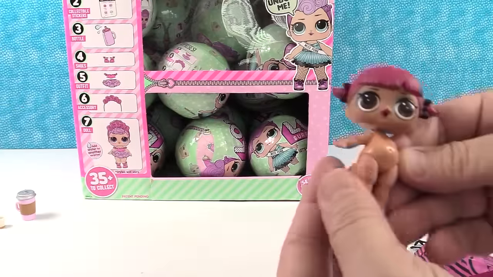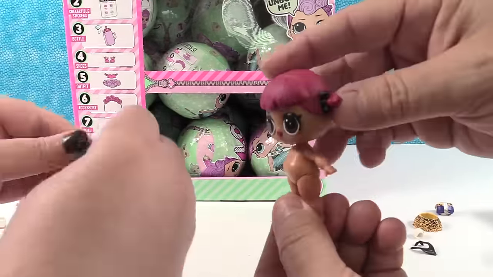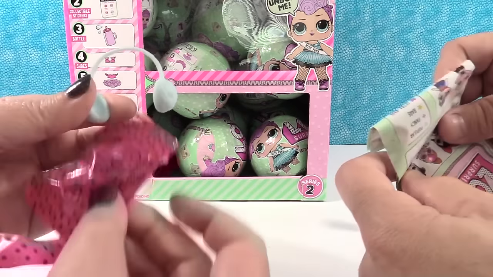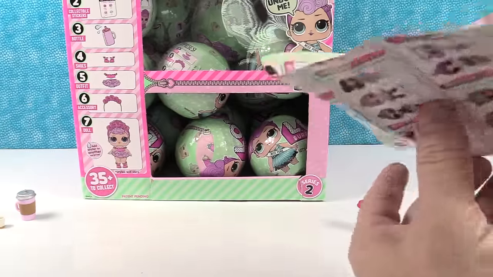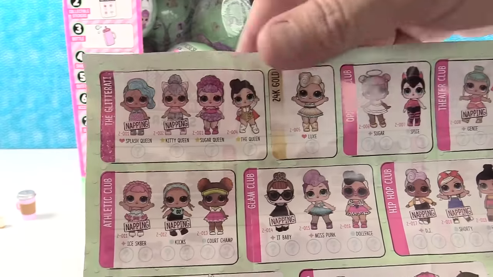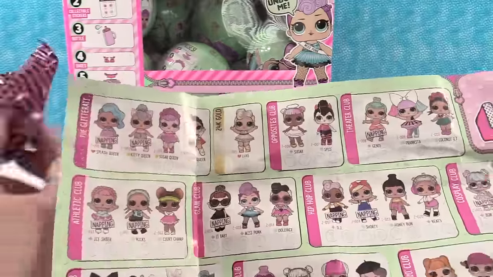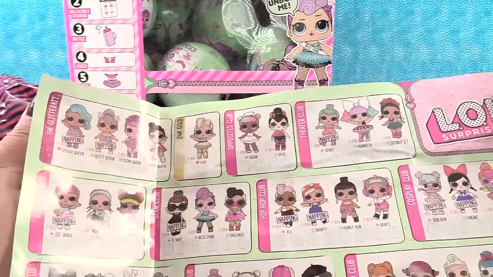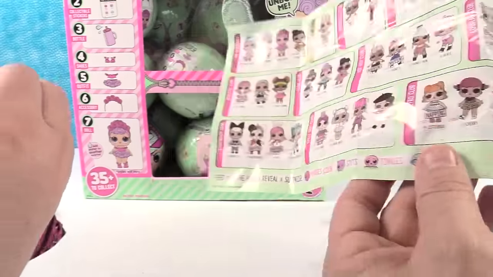And my girl, here she is. I think this is Cherry. Cherry was her name. I'm going to show you the checklist real quick. Oh, you have earmuffs. Here's our checklist. So everybody that doesn't say napping is somebody we can get. Okay. All right. Oh, I hope we get Sugar and Spice. That would be cool. There we go, Retro Club.